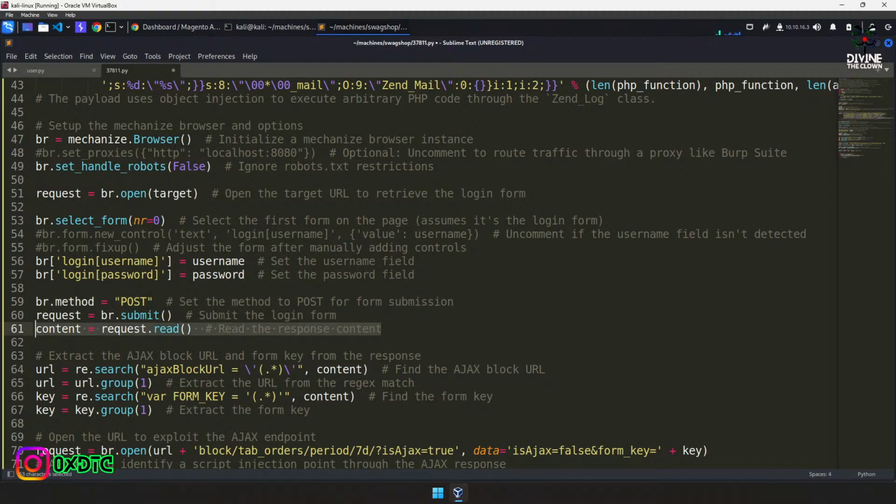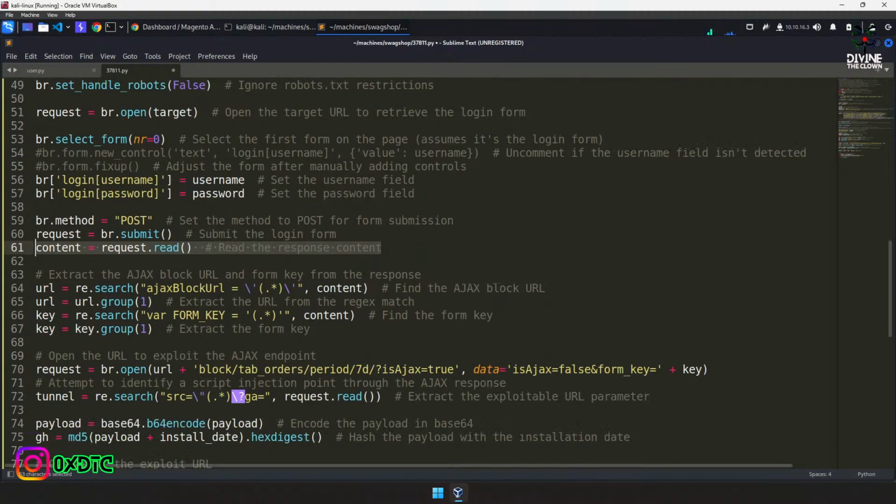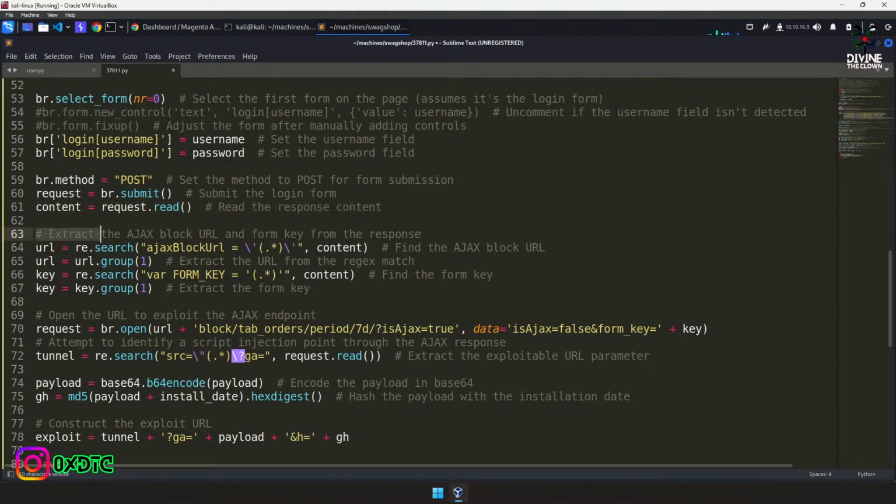It will read the content which will come back in response, and it's extracting the Ajax block URL and form key from the response. Next it's performing re.search, Ajax block URL, content, to find the Ajax block in the URL.